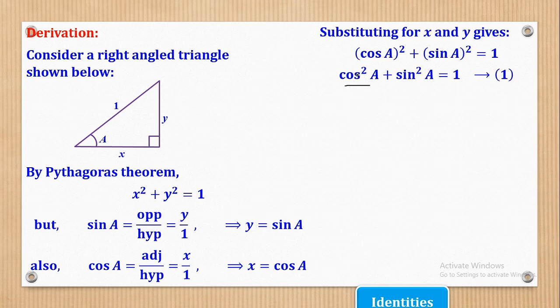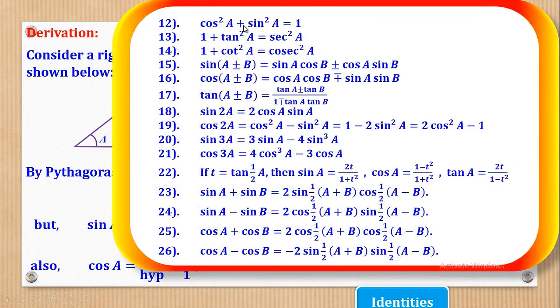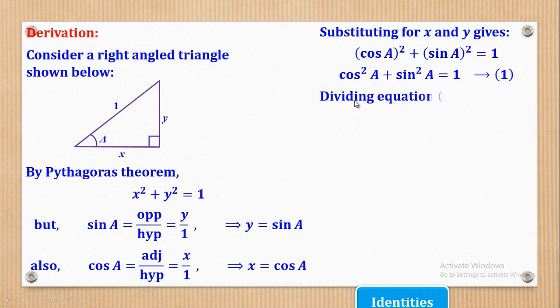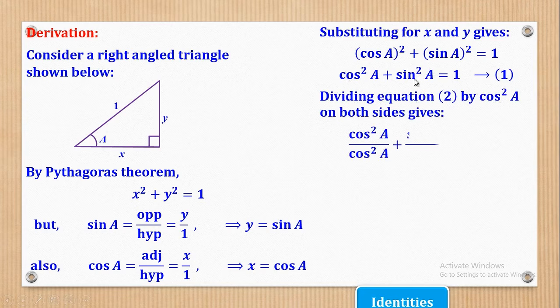It means that though the square is here, you must remember that the whole of cos A has been squared. And also, though the square is here, you must remember that the whole of sine A has been squared. So that is the unique way of writing the squares in trigonometry. You must remember that. So basically, that is the first identity. I think we have derived that. Now next is the second identity. The second identity will be got from the first one by dividing throughout by cos squared A. So when I divide throughout by cos squared A in this first one, I'll come up with this.